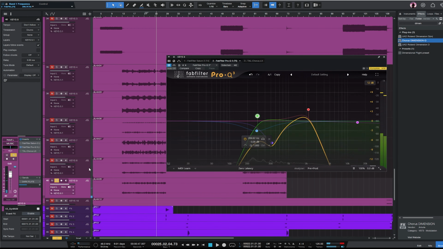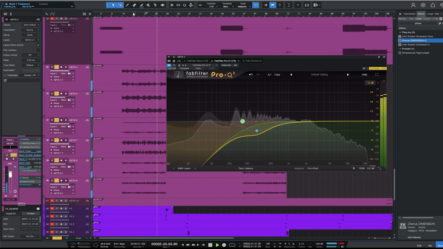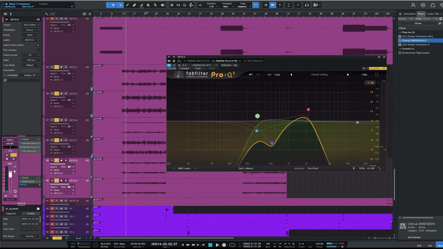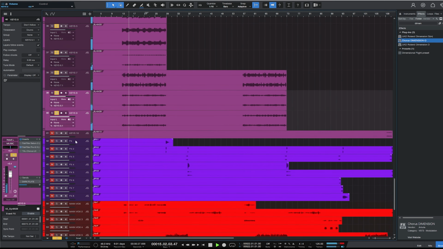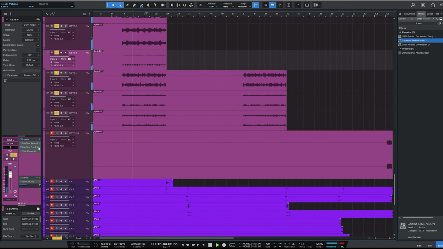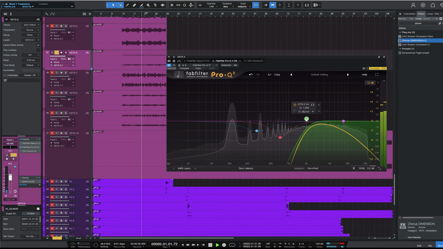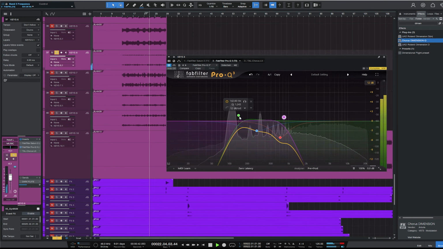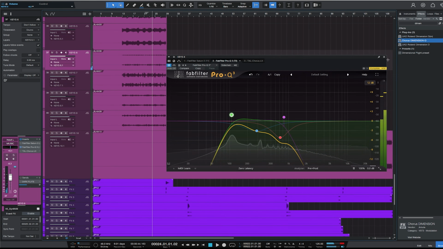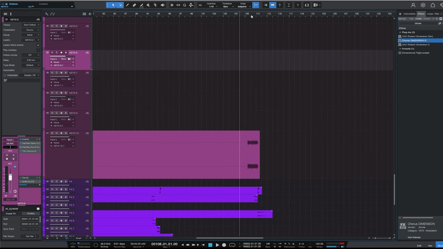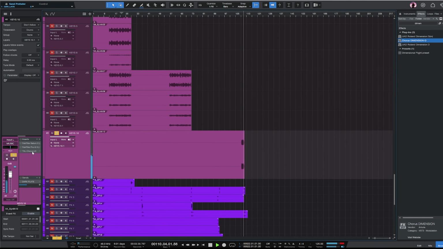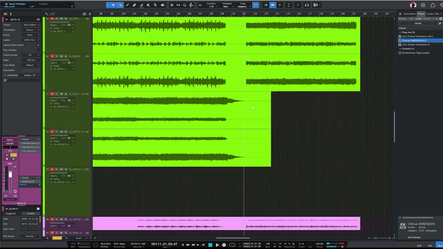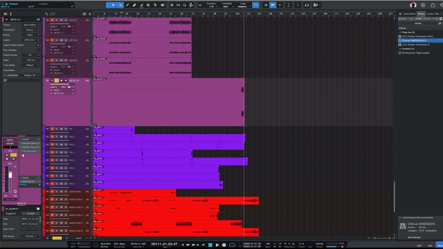I mean, are these two really necessary? I don't know. They really add to the composition. And this is just white noise, basically. Or should we do this instead? Yeah. Let's see what this is. So this is basically the end of the drop. We can leave it as it is.